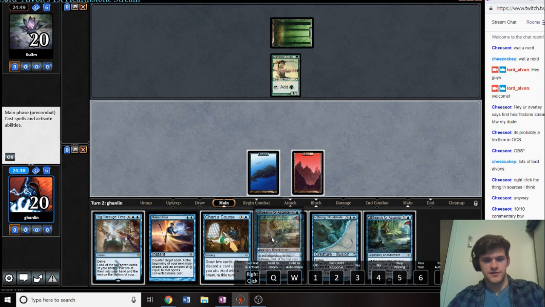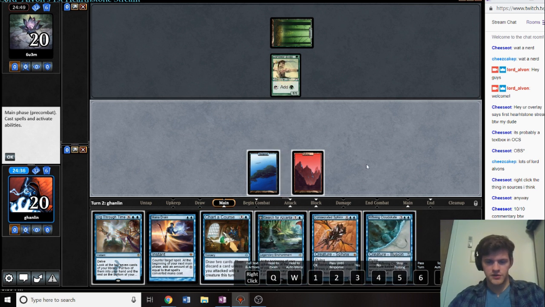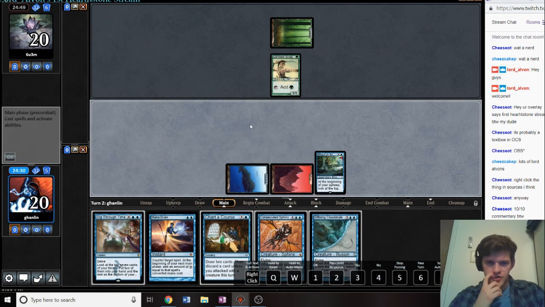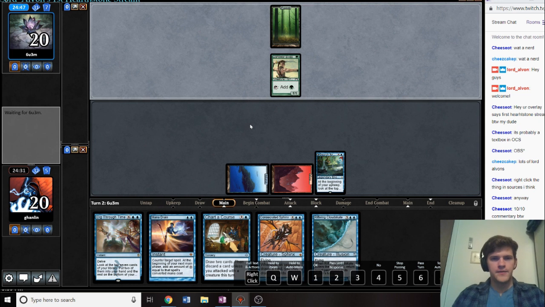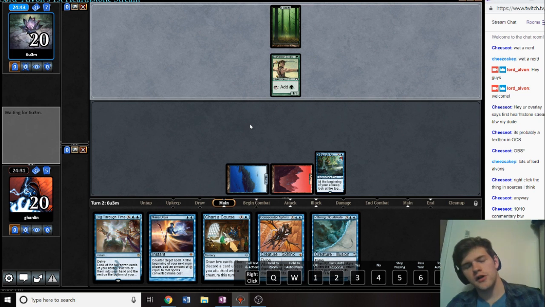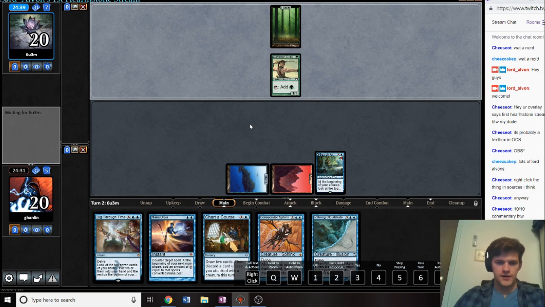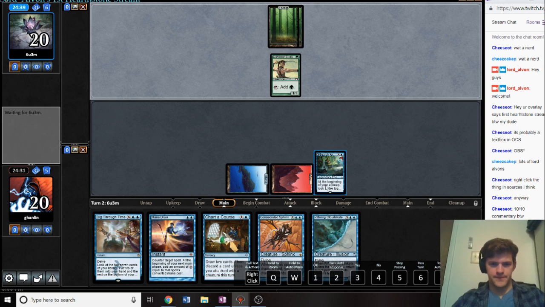I have a lot of options here. We can go chart, we can go search, we can go cloud skate. I think I'm going to do search here. Search really benefits from being in play the longer you have it in play, the better it is. Turn 2 search is going to be pretty good.